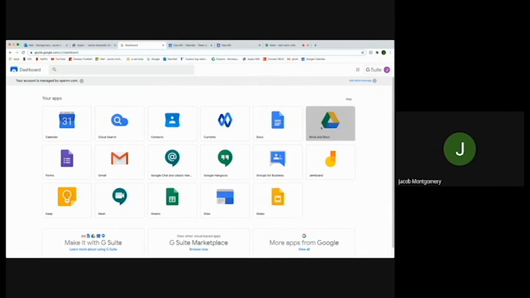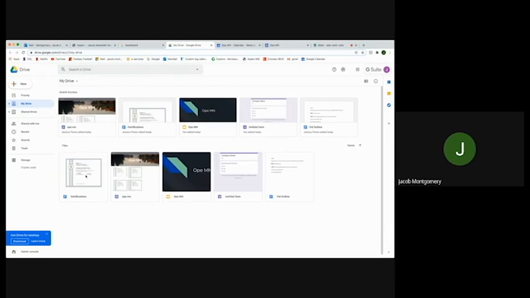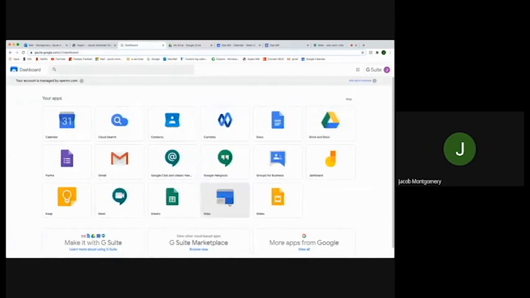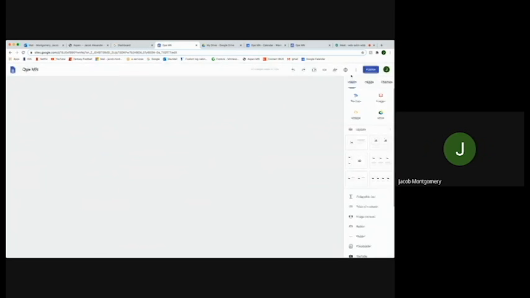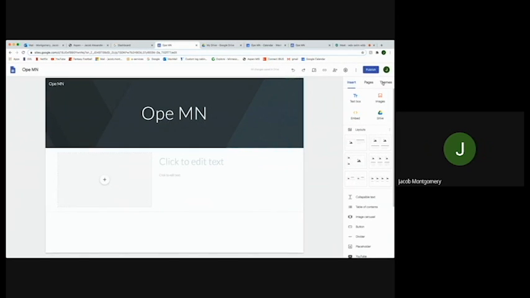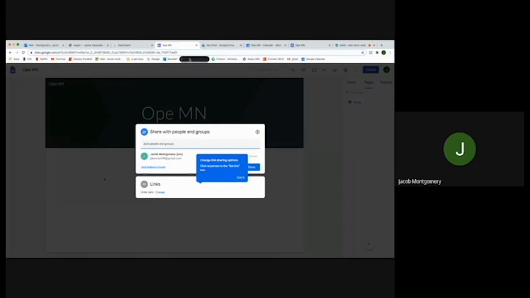And then Google Drive is the most important of these, as it allows you to keep all of your shared documents together all in one place. And then last but not least, we have our site. You can use this to create websites like the one for this assignment. You can publish it using this. There are different themes you can use, set up multiple pages, and then ultimately you publish here. You can share it with other people right here.